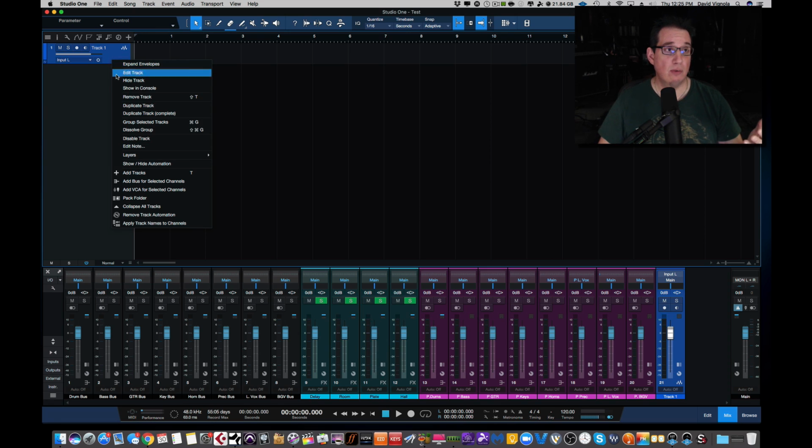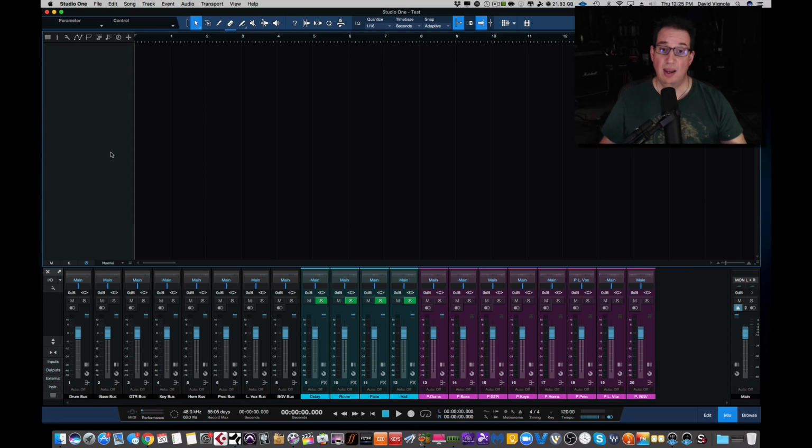So again, I'm going to remove this. This is a mixing template. However, you can also have one for recording where you have a bunch of tracks already set up that are already record enabled, where all the routing is set up properly to the proper inputs on your interface. So all you have to do is open up your session, plug in your instrument to your interface, and you can start recording right away. And you don't have to do a lot of this setup work. You can just open up a template and start creating right away. So this is the basic template and how you create a template in PreSonus Studio One.